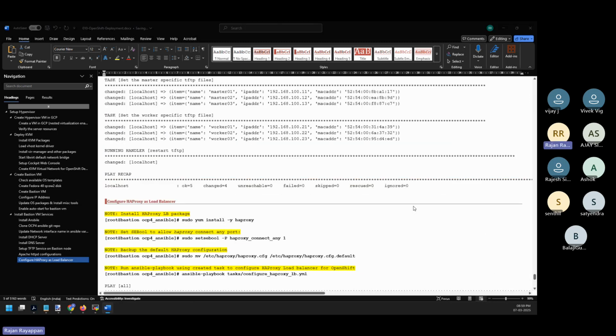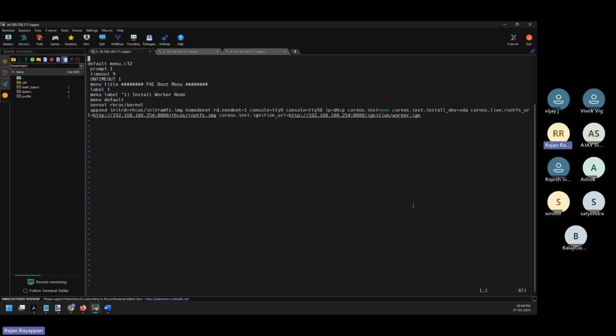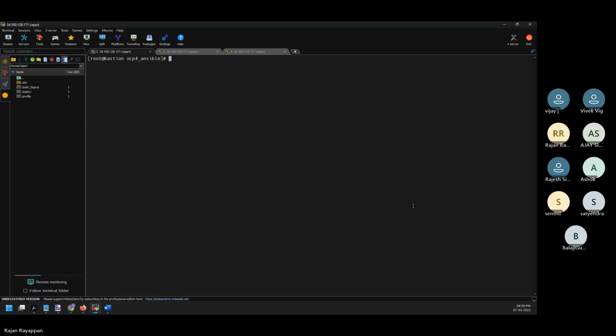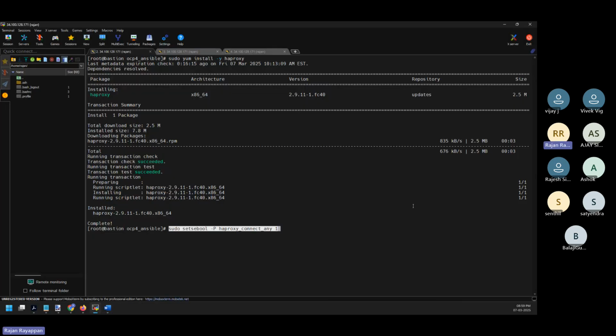So install HAProxy. Oh, wait, I need to do it from the Bastion host. Also, do necessary DNS configuration for HAProxy to work well.